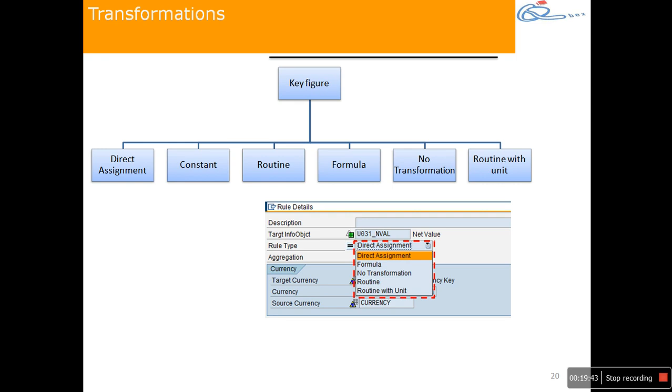This is only specific to key figures. So when do we use this option? You would like to write a routine for a key figure. See, if I go with a normal routine, you will have RESULT equal to, where you can determine the logic for a key figure and assign it to RESULT. But I have a requirement like this. I am writing a routine where I would like to manipulate the value for the key figure and also the value for the unit characteristic associated with that key figure.